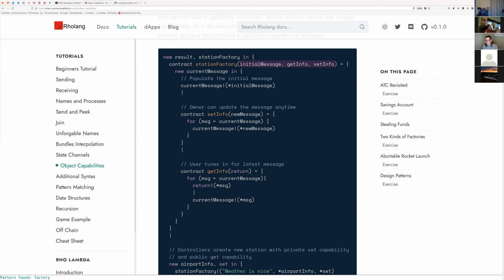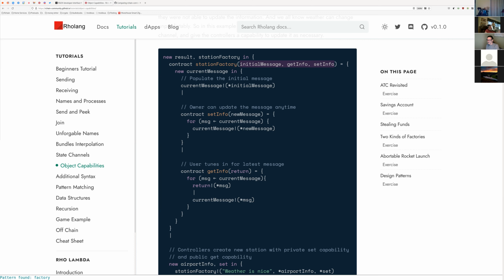Is there a subtlety in what you've just said, Bill, which is that Rholang allows you to give specific names or people whatever capabilities I have? Whereas the public-private thing is a bit more global, isn't it?